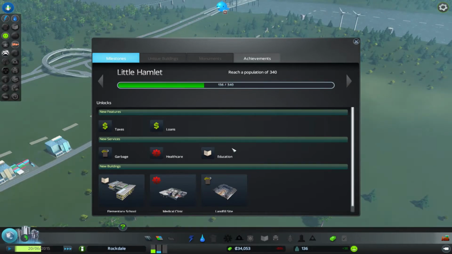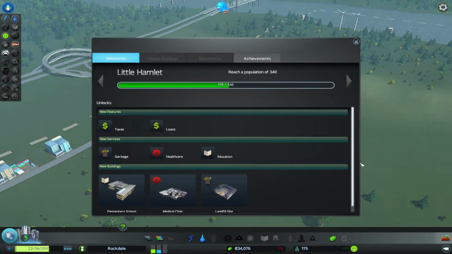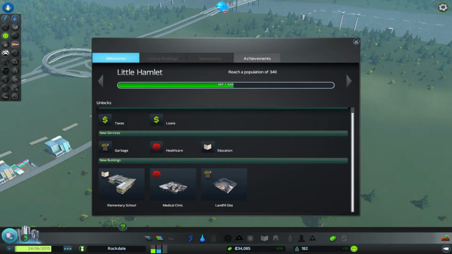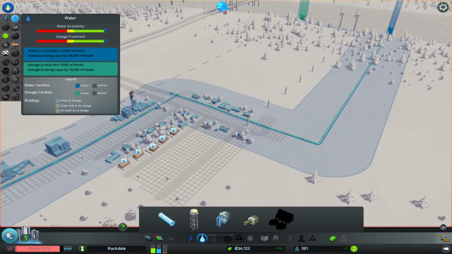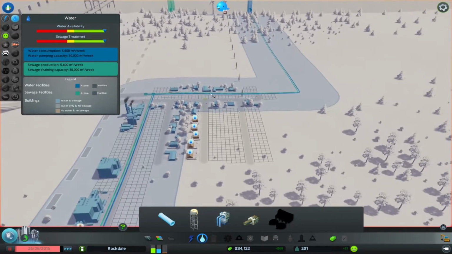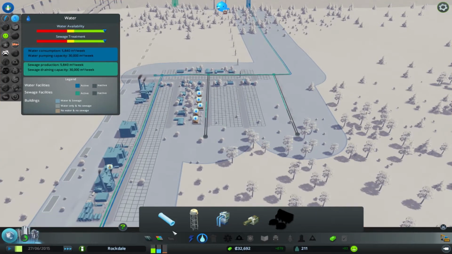Our next unlock is at 340. What do we get at 340? Elementary school, medical clinic, landfill. Alright, cool. Why are you saying you don't have water? Oh, because you don't. That would be the reason, Mal. Right, got it. I'm on it. Let's go ahead and throw that pipe there too.